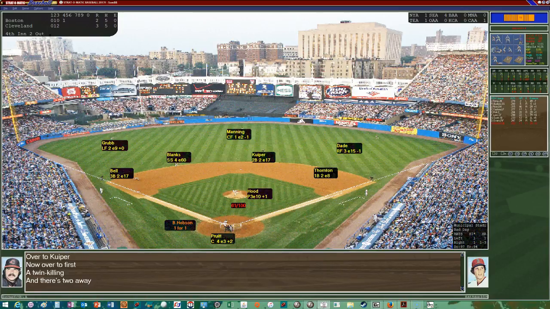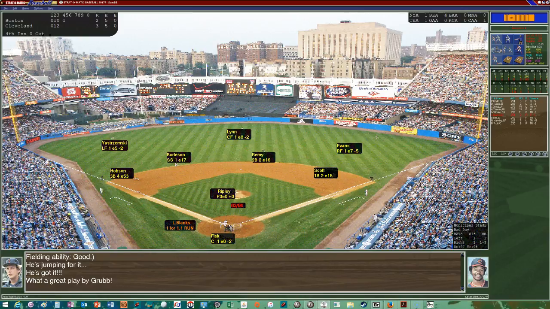He gets a home run. Oh, it's jumping for it. Oh, man, no. Grubb robs Hobson of the home run there. Wow, what a play by Grubb. To steal a homer from Hobson. Ouch. That would have tied the game. Man.